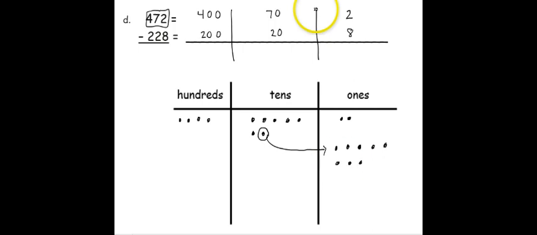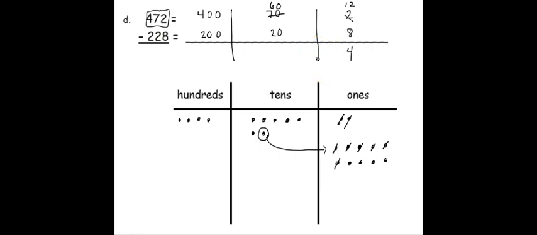I'm going to show this step up on the expanded form. So I took a 10 away. That left me with 6 dots, or 6 tens, which is 60. I took that 10 and decomposed it into 10 ones, combined it with the 2 that were already there. Now I have 12 ones. In order to subtract 8, I need to cross off 8 dots. So I'll just cross off 8 dots. And that leaves me with 4 ones.